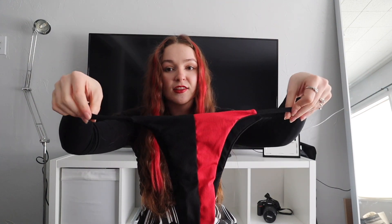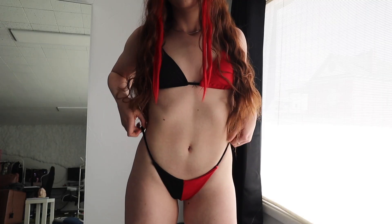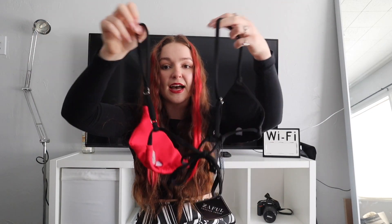I saved my favorite bikini for last because it's so cute and it matches my hair again. Here are the bottoms — they're half red, half black. The back is all black and I love the thin side straps. I've got a little extra on my hips so I don't like thick straps because they don't fit right — thin straps look better. I love the ribbed material on this swimsuit, it's my favorite swimsuit material ever. The top is the same vibe — one side red, one side black. You can adjust the straps and the back. This one is definitely my favorite bikini.